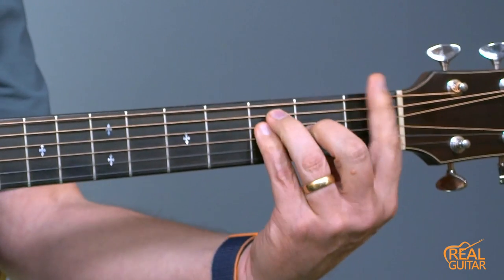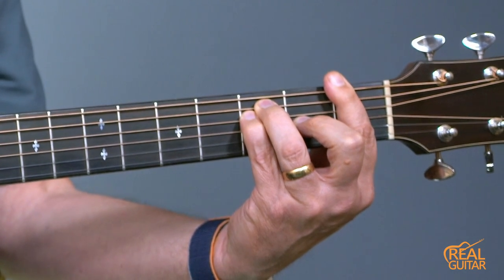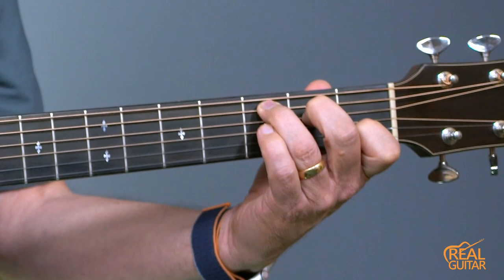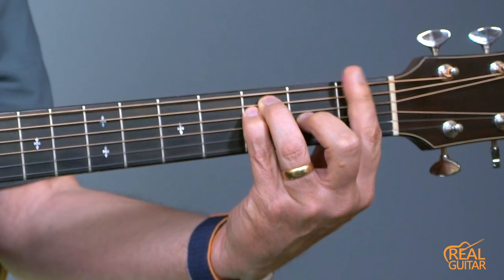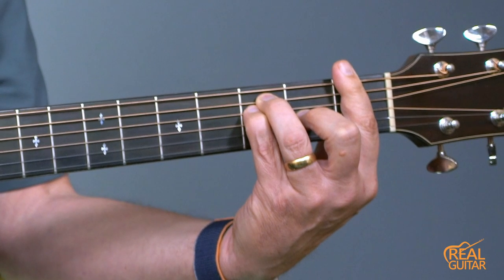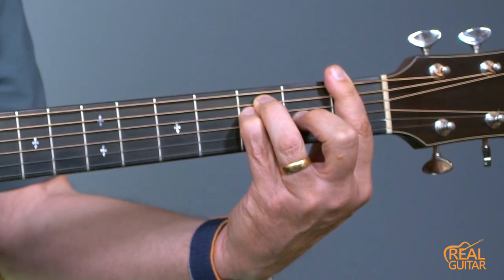Okay, let's watch that switch now. We're going from the F chord to the folk style C. Notice I've left my third finger right where it is as I switch. F, that first finger comes off the bar, while the pinky moves next to my third finger, and the second finger moves over a string towards the higher strings.